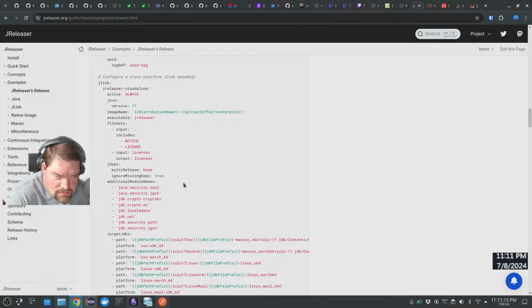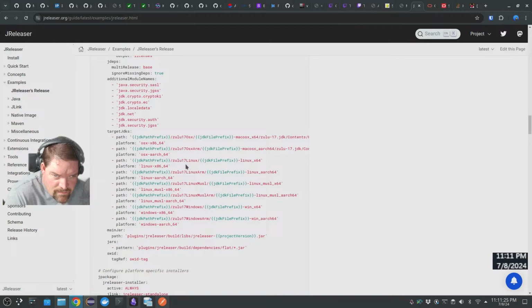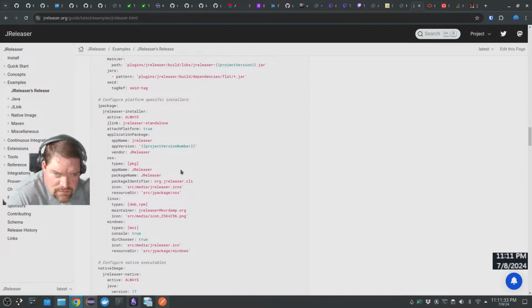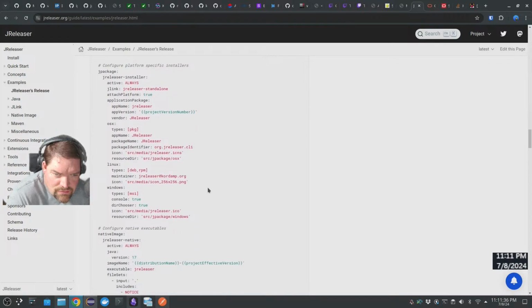Link. Target JDKs. Main jar, jars, jpackage. Oh, you can set icon under there.